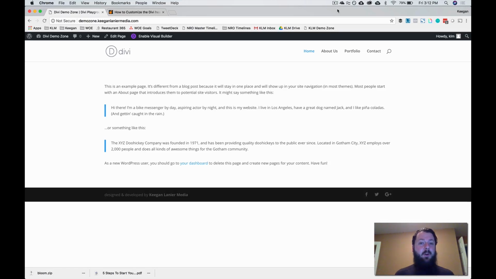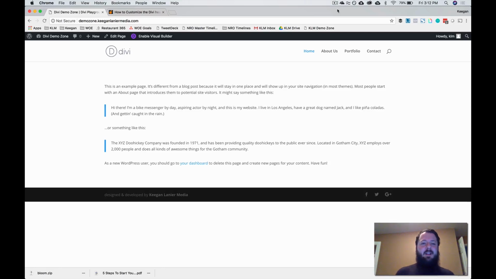Local by Flywheel is a great option to keep your live environment and your development area completely separate. You can also use DesktopServer, or if you're running a Mac, you can use MAMP. Any of those will give you the same functionality. They'll be able to keep your dev environment separate from your live environment, which is key. You don't want to make changes on a live environment because you run the risk of really messing some things up. So that's our PSA, our warning before we get started.